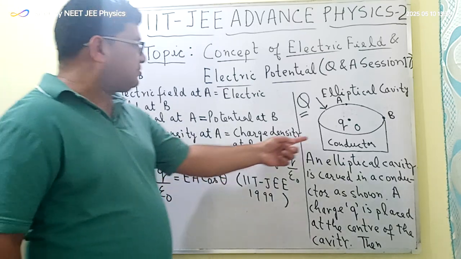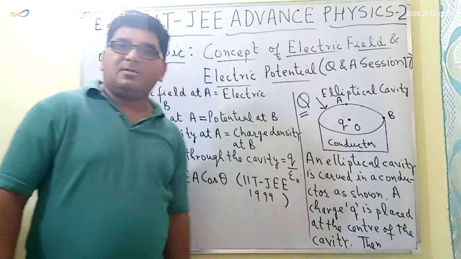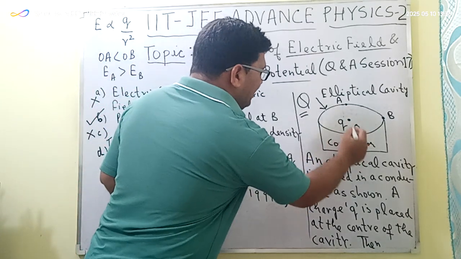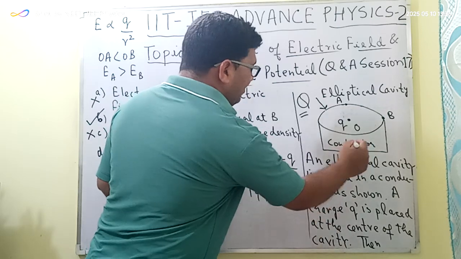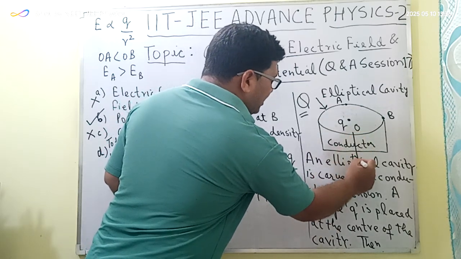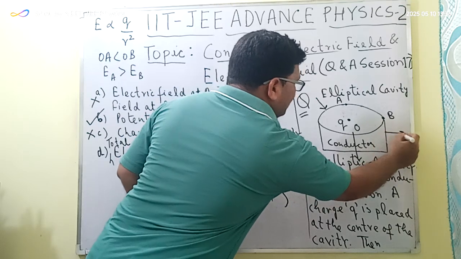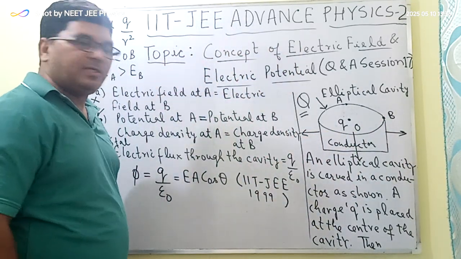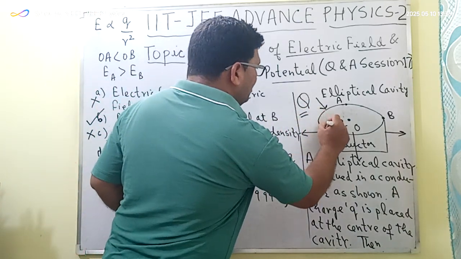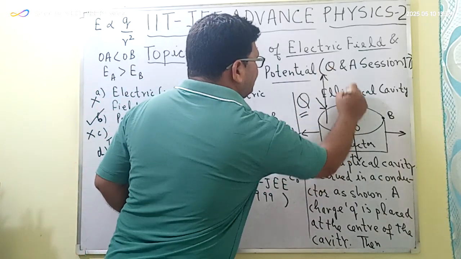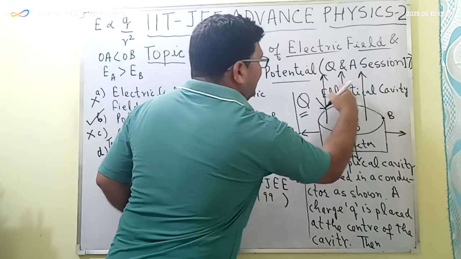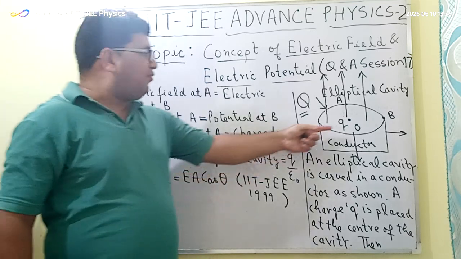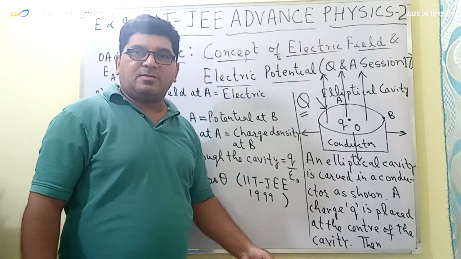Now we know that in the case of a conductor, the electric field lines are not able to penetrate through the conductor. So the electric field lines, due to this charge which is placed at the center of the cavity, will not be able to penetrate in the downward direction and in these 2 directions as shown by these 2 arrows. The electric field lines will be able to pass in the upward direction as shown by this arrow, because this is an open area. So some amount of flux will pass in the upward direction.